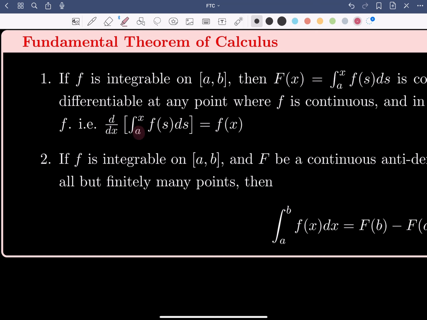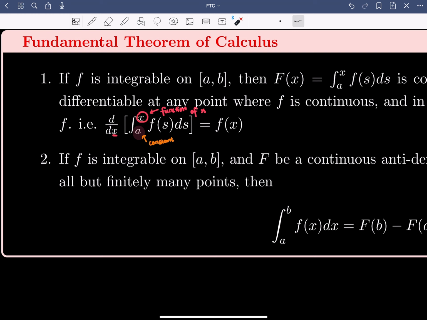One is this: the lower bound has to be a constant. The upper bound should be a function of x, or other variable, but it depends on whatever you differentiate with respect to. Function of x here, I'm gonna say, because we're differentiating with respect to x. So those two should match. Okay, so if you are taking d over dt, for example, then here should be a function of t.